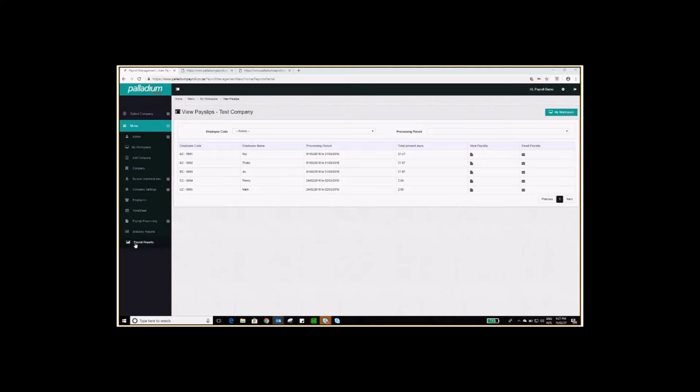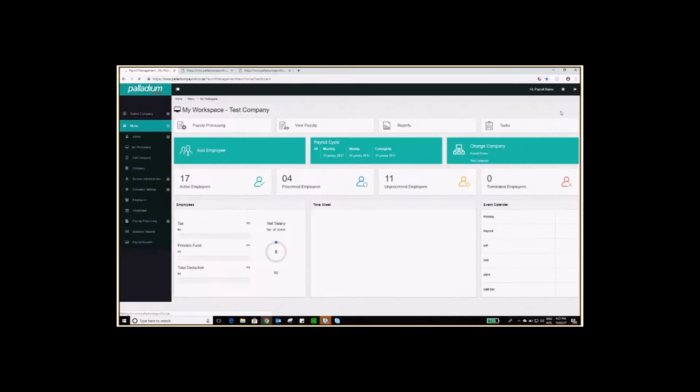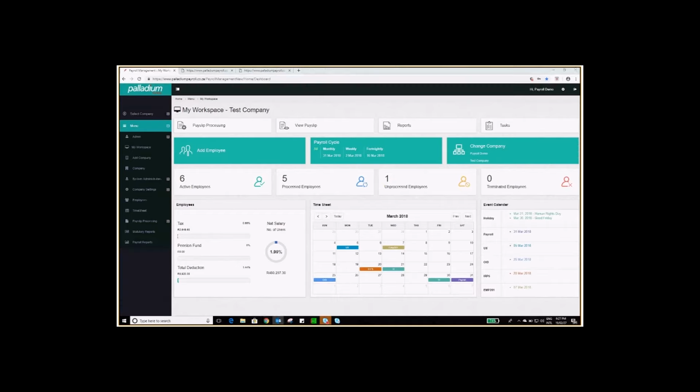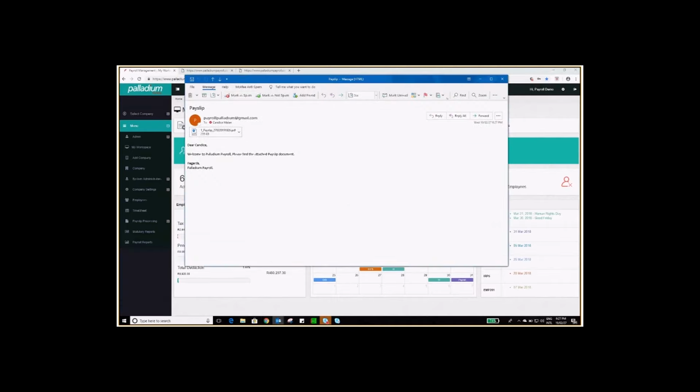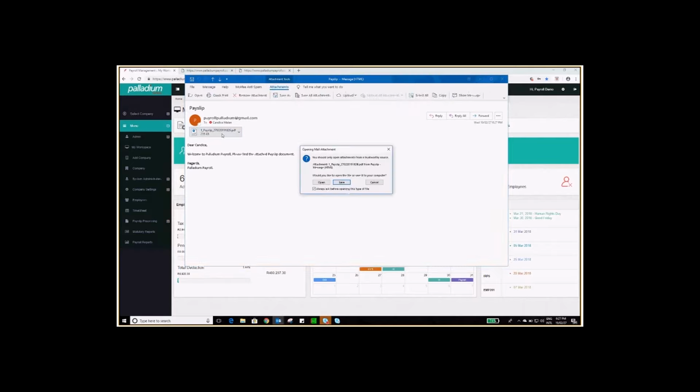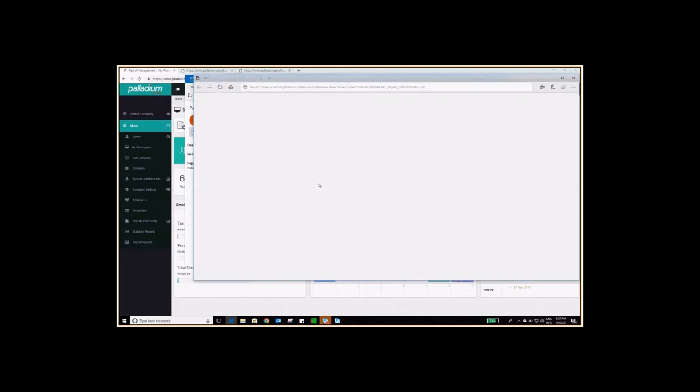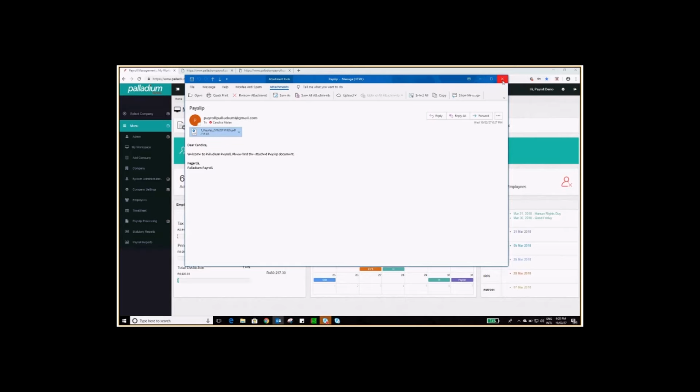Okay, while we're waiting for the email to come through, you can go through to the different reports. So you can either access the reports here, or you can go to my workspace. Okay, the email's just arrived. So this is what the email looks like. If I open up the payslip, it should ask me for a password. Please enter a password, which will generally be, I think by default, an ID number or passport number, but you can change that. Okay, so that's when you email the payslips.